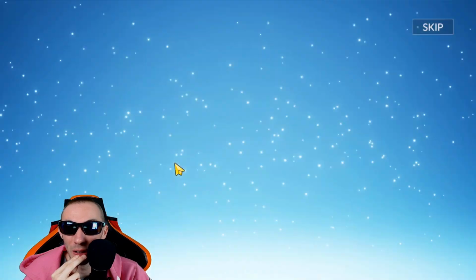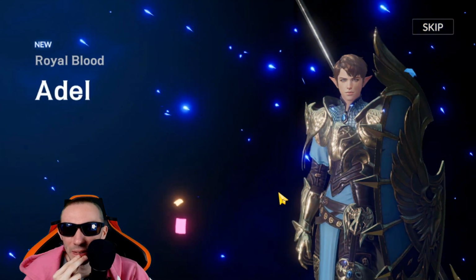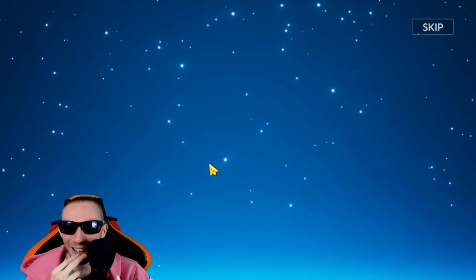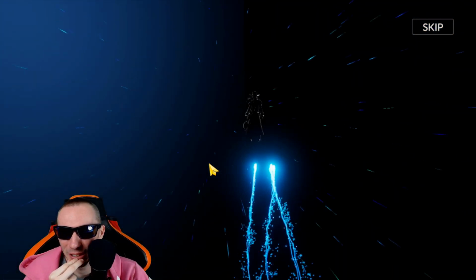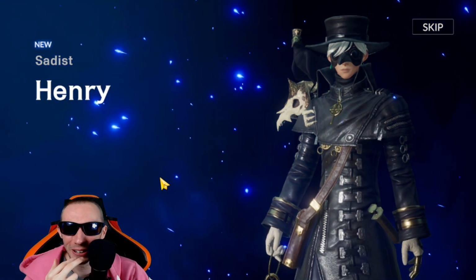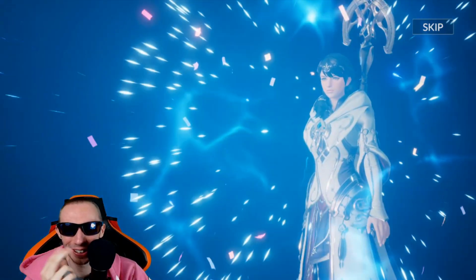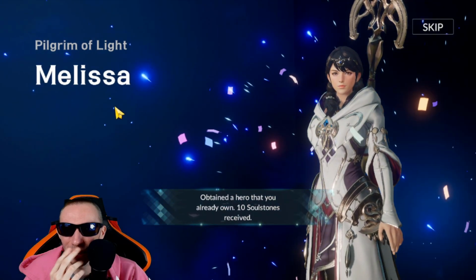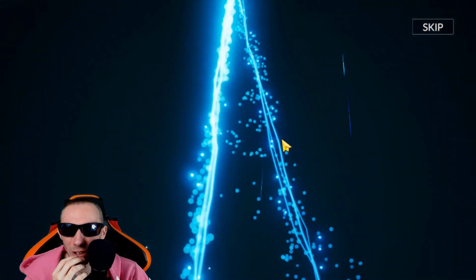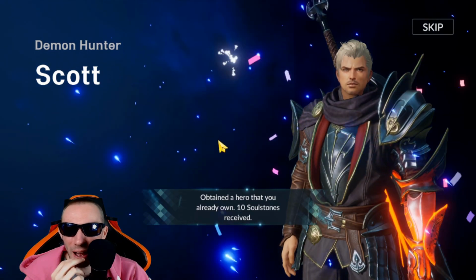Whoa! Neo. Oh. Let's see. Man. Adele. Hey, we just were talking about you. Let's see, who else? Henry. Okay, we're getting literally all the characters that we just talked about. That's so funny, right? What are the odds? Melissa again. We already have her, so that's good that we got her again, I guess, to increase her level. She's a pretty good support character. We got Scott again as well.